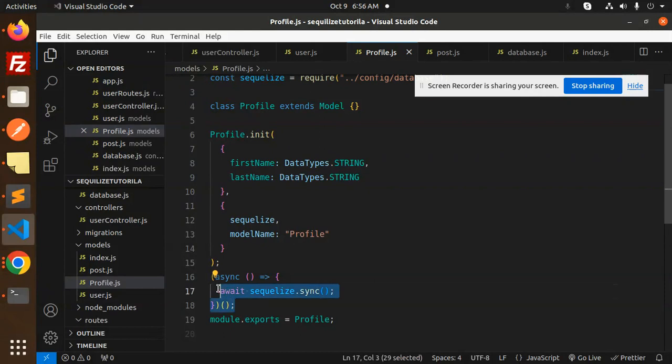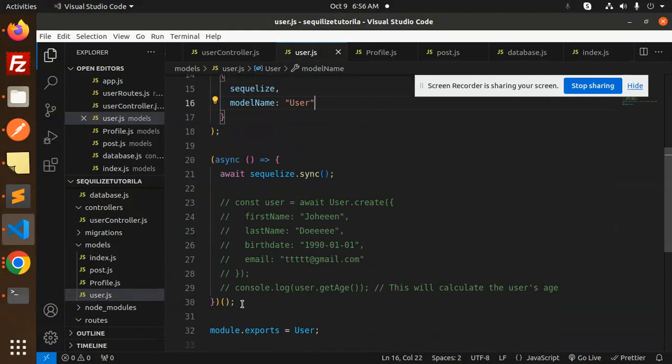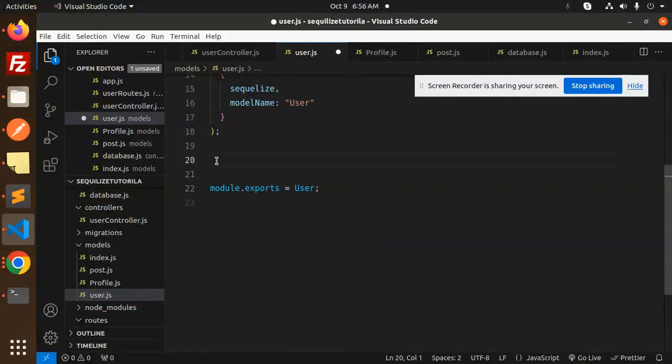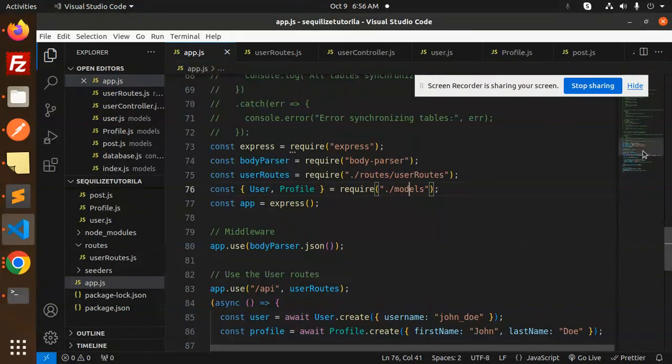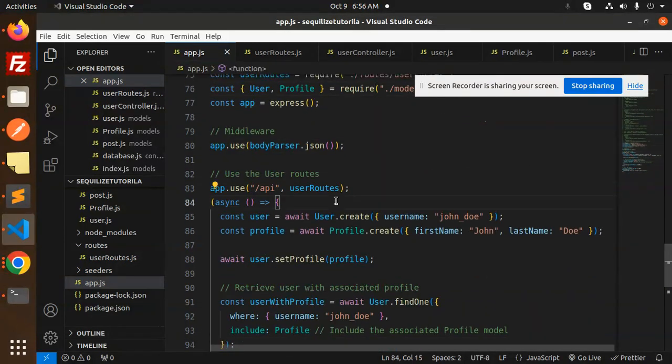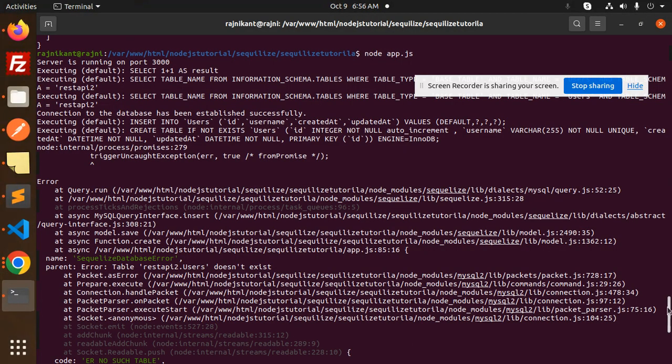So let's make it control X from here. We will sync this data into our app.js because I think in the application app.js part where it is, it will run first and then the database is not created first. Okay. So here in that case, what we can do first, we will sequelize sync, then we will do the rest of the process. Okay. So let's try to run this.